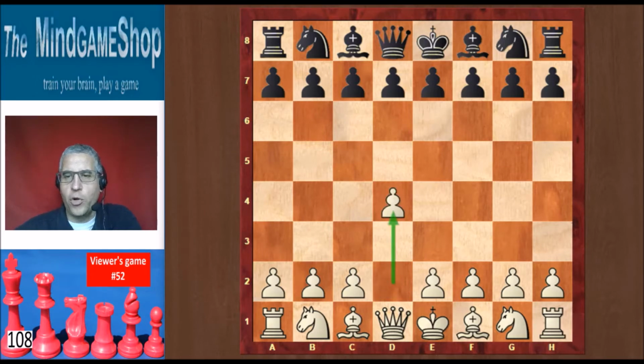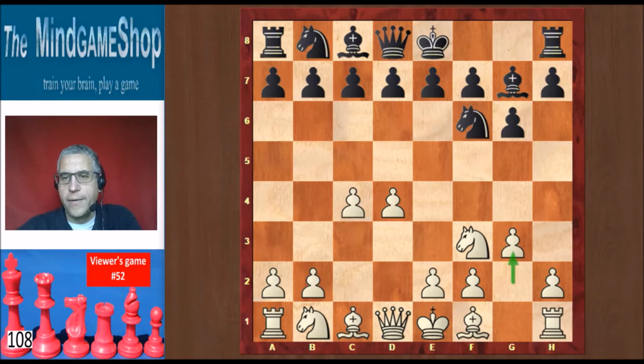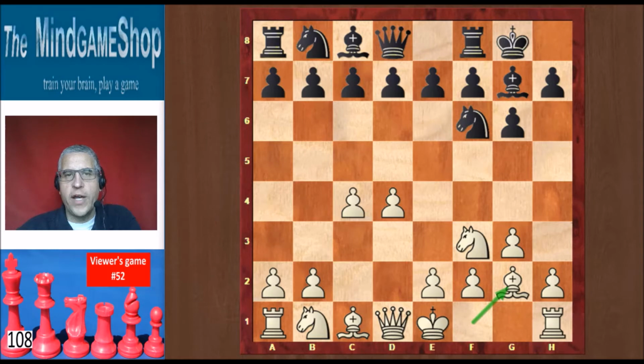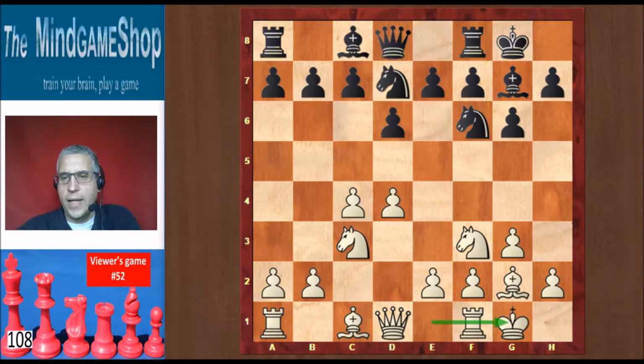Daniel played d4, he was white. Knight f6 from his opponent, c4, g6, knight f3, bishop g7, g3, black castled, and bishop g2. We are in the fianchetto variation of the King's Indian defense. d6, knight c3, knight bd7, Daniel castled, and now the main move here is e5, and then white's main reply according to the theory is e4.